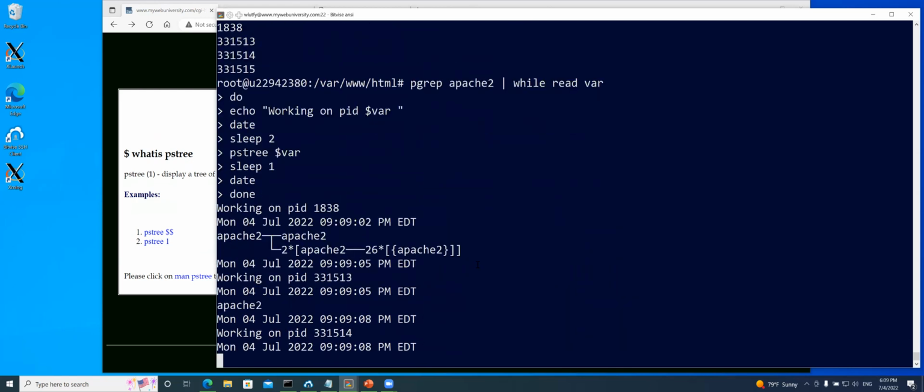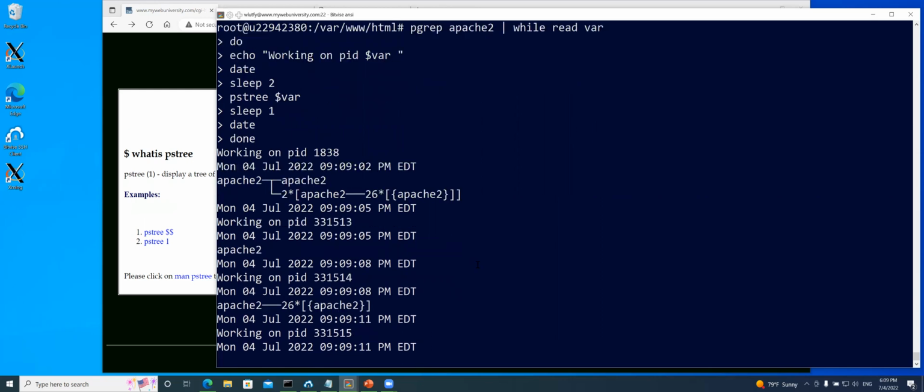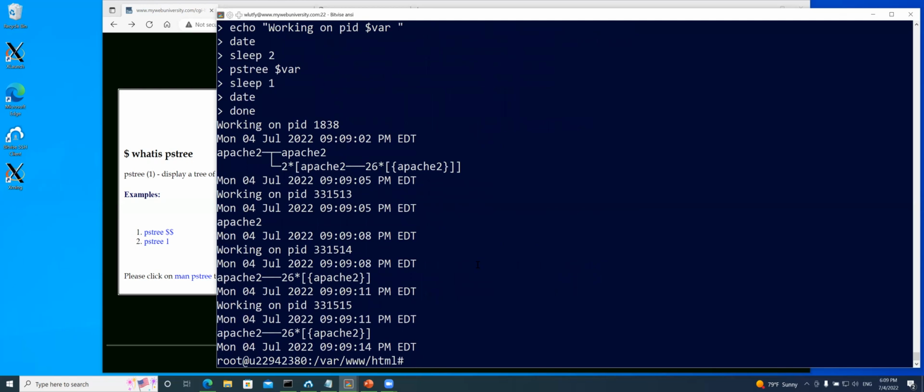It finds it and runs the pstree for it, and it tells you exactly what you are going to work on. So try to understand this while read syntax. It is so useful for system admin level work. If you're a senior sysadmin, you want to do these things on the fly, because sometimes you're working on multiple servers and you just want to fix an issue, and it takes you like 2 minutes rather than somebody else taking 2 hours. That's the beauty of being senior and taking care of things on the fly. And I'm sure there are a lot of things that you can figure out differently as you approach it.